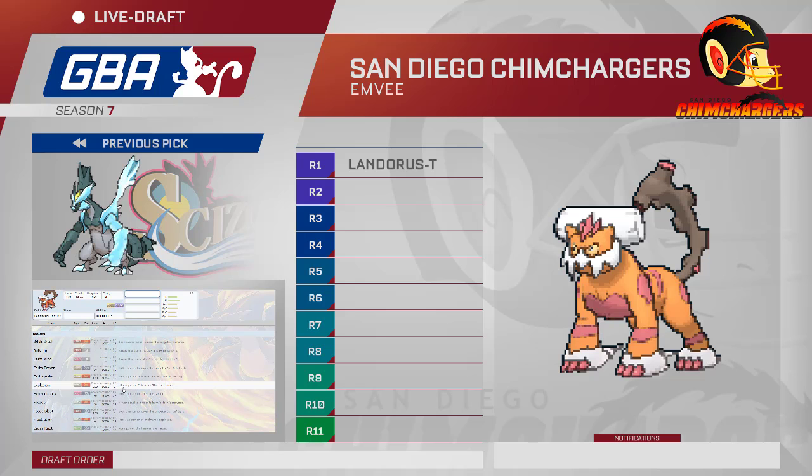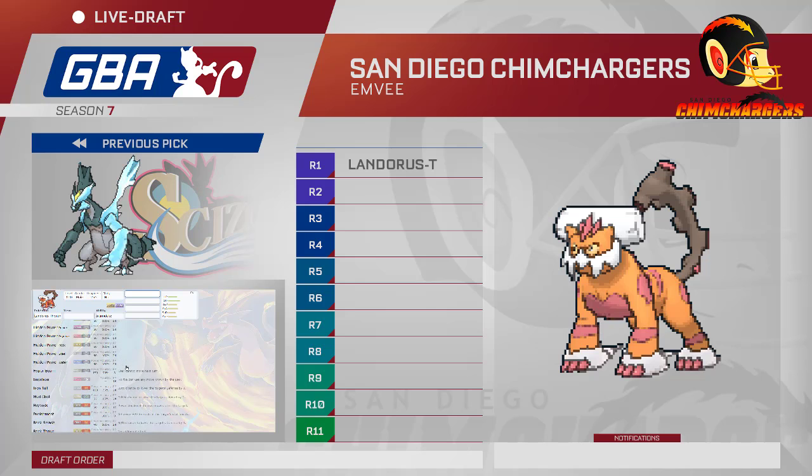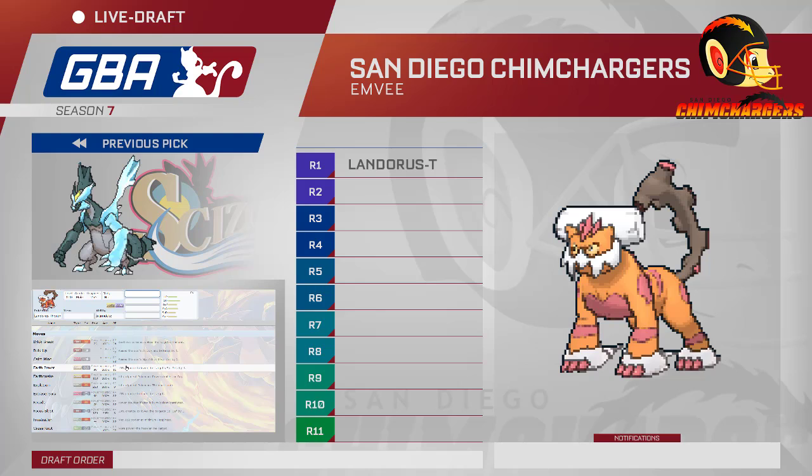Even on the special side as well, we've got stuff like Earth Power, Focus Blast, Grass Knot, Psychic, Sludge Wave, any Hidden Power you want to run for an opposing Pokemon. A lot of different options on Landorus, and I feel like you can put in a lot of work here. There's a multitude of sets that we can run for this thing.